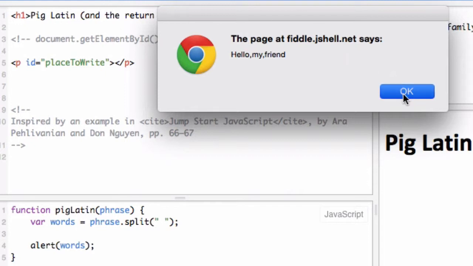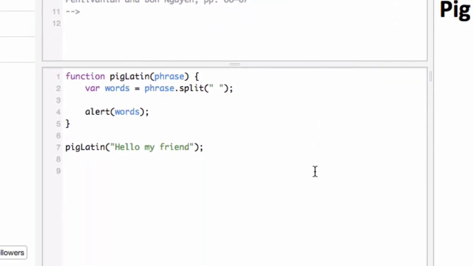All right, now we are going to stop using alert very soon. For now, we will continue to use it. So here comes the return. This is the beginning of how to use the return. I'll take out the alert from the function. The alert is no longer in the function. And on the same line, I have replaced alert using the same array, the array named words. Now we're going to return that array instead of just alert it.